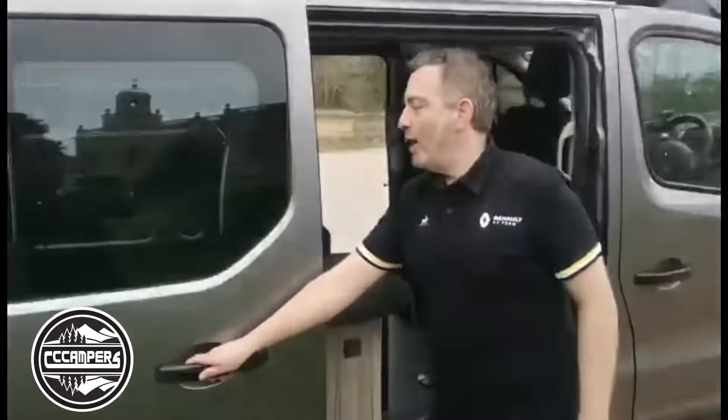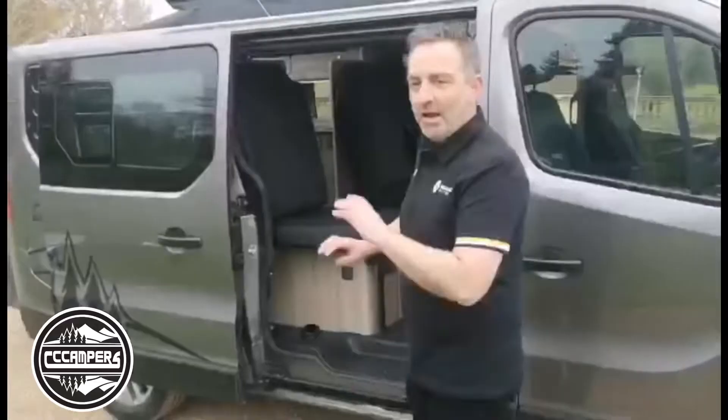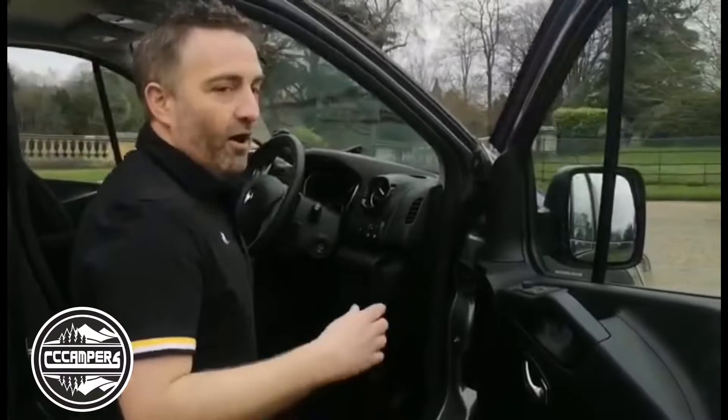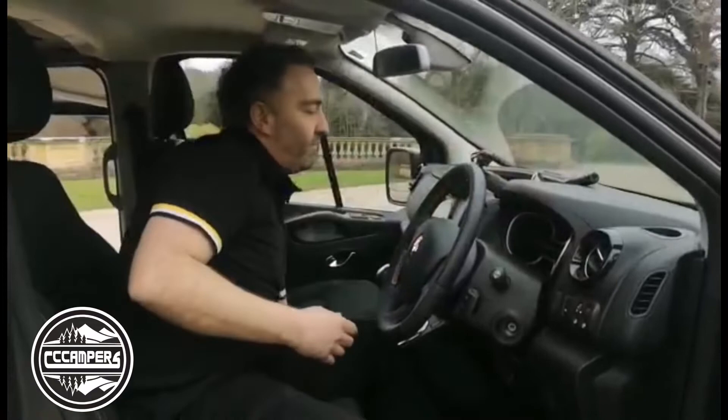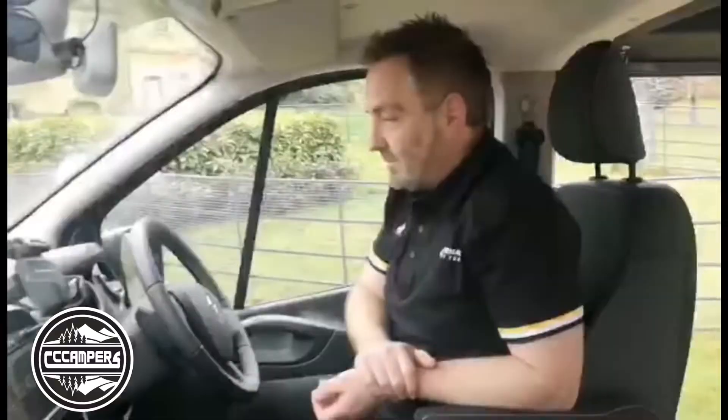The beauty of this now is when you've gone somewhere with the family, you want to get in this side and that side, and the kids argue about who gets in first — with both sliding doors, they can both get in at the same time. Coming back into the dashboard of the Renault Traffic. We're going into the Renault Traffic — this is the diesel automatic, beautiful ergonomics. Let me spin you around the other side and show you how this works.